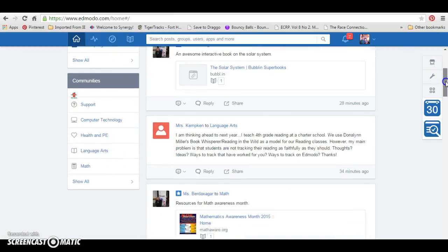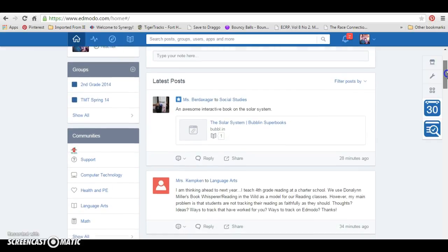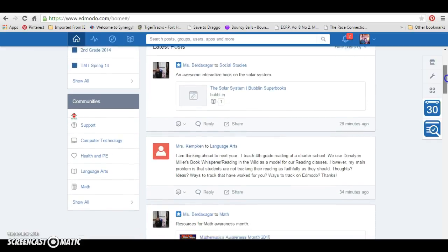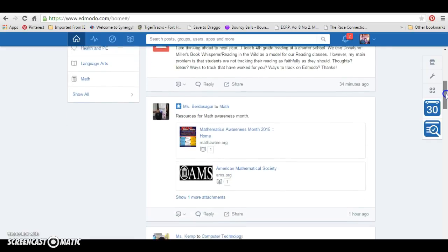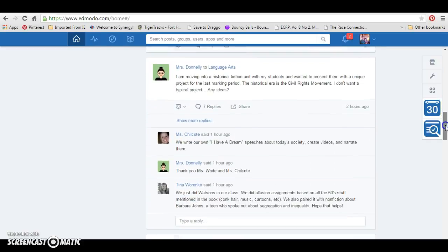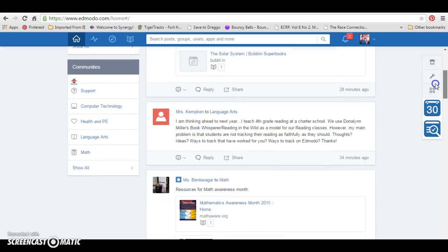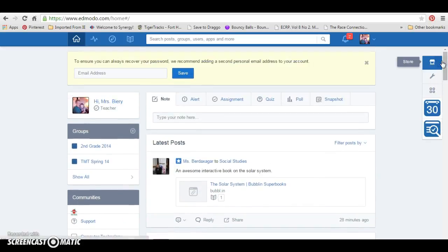As you saw, this is my desktop whenever I first come in. So this is like my news feed, like on Facebook. As you can see, there's teachers posting things, and sometimes if I can't find a resource I want, I post it on this, and I get so many amazing answers. I was asking about the civil rights movement one day, and I needed something for the March on Washington, and literally instantly I had what I needed, and it was very cool.